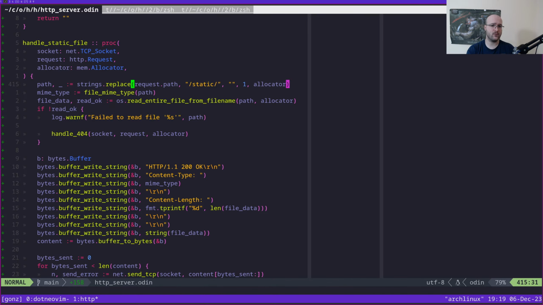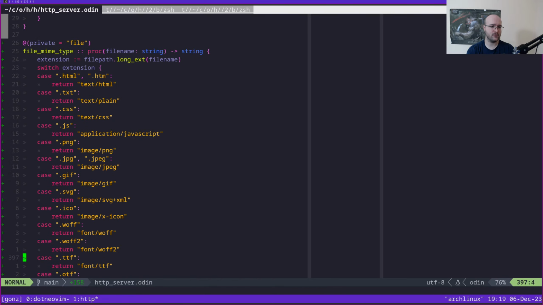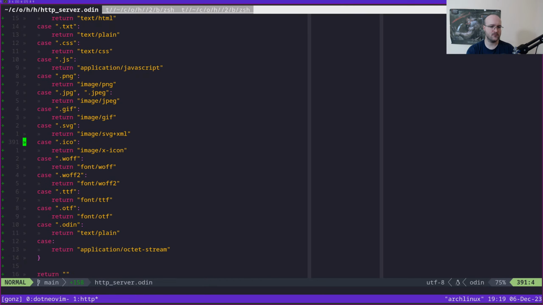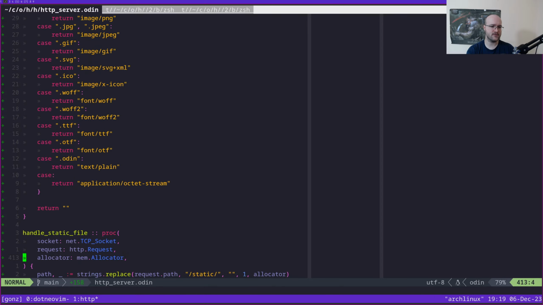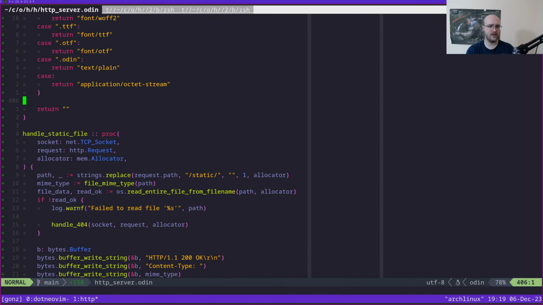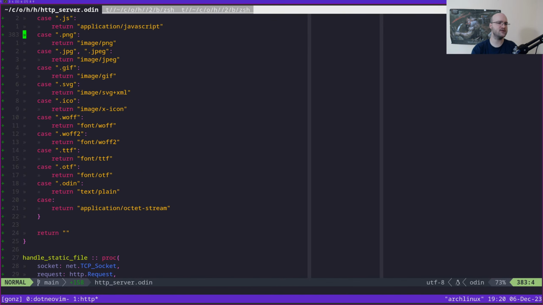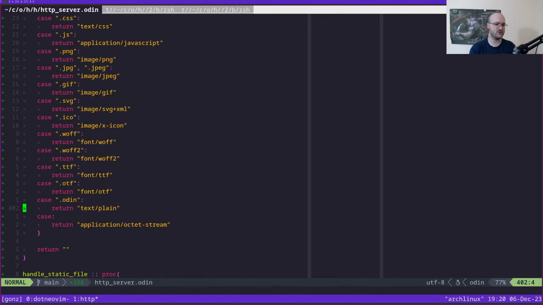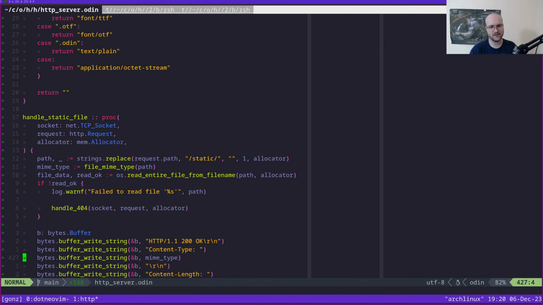So the idea here is that we replace this static path, and then we just calculate a MIME type, and this is very simply just a table, right? We're just saying, for these things, return this. And if we can't find anything, it's application octet stream, so that would be binaries and so on. Of course, for MP3 files and stuff, you would want to have others. This is not an exhaustive list. We would probably just use Copilot here to fill in a bunch of entries, to be honest. Or do what every ecosystem does and have a MIME type package for some reason, which is, yeah, whatever.